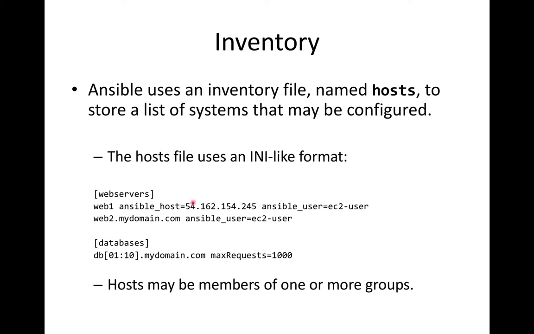One thing to note is that you can have multiple groups of servers defined in the inventory file, and these hosts can be members of one or more groups. So you might have a server that's both a web server and a database server. Maybe it's running Nginx and it's running MySQL. So it might be associated with both groups. That's perfectly possible.